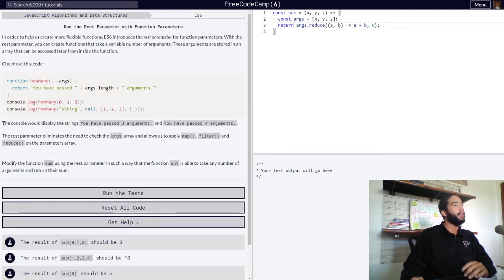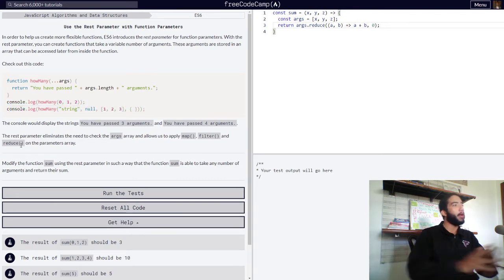So then they say the console would display the strings "You have passed 3 arguments." and "You have passed 4 arguments." respectively. 3 for this one, and 4 for our second one.